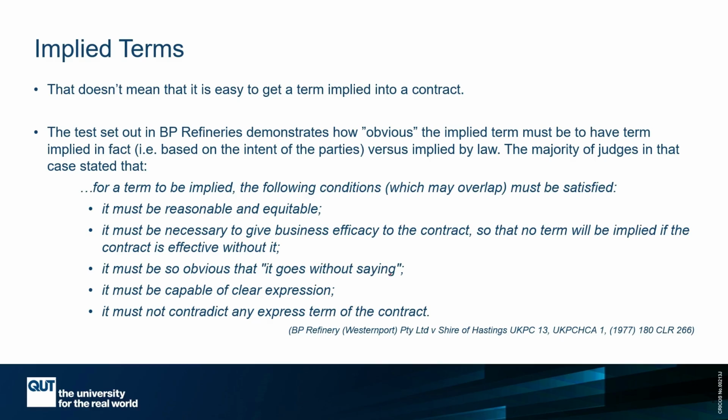Having said that, it's not easy to get a term implied unless it's one of those statutory or common law implied terms. If you're trying to get a term implied because the parties agreed but just didn't write it down, it's actually quite a difficult test. And I'll just leave you with that key understanding. It's difficult to get implied terms in unless they're required by our common law, by the courts, or statute.